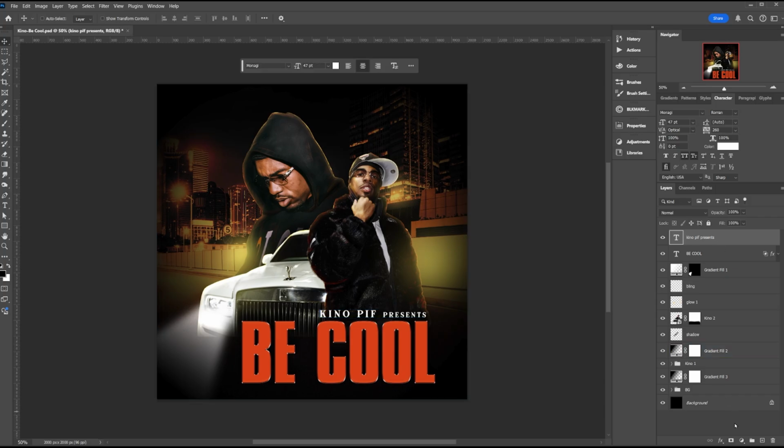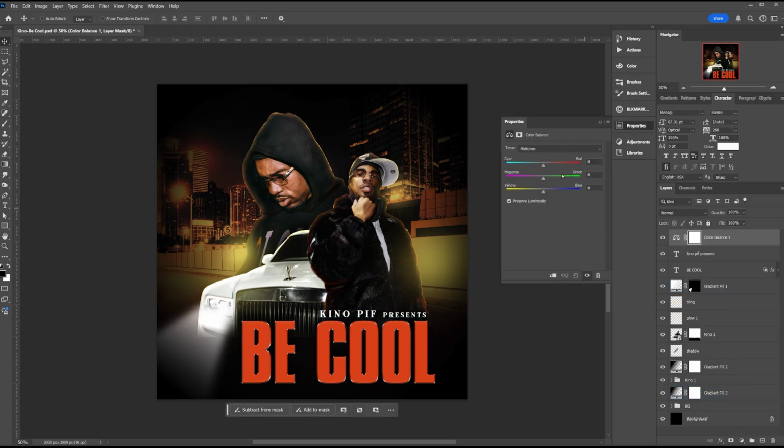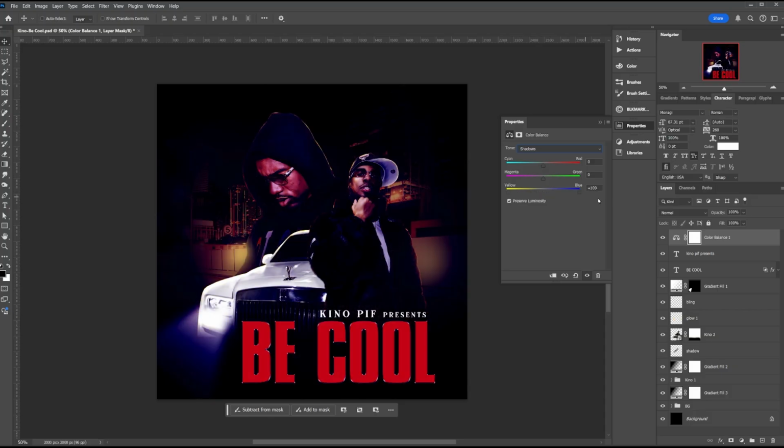Lastly, what we have to do is add a dope photo filter on top of this. We can even do a color balance, if we want to make things more blue, or make the reds more red through the whole thing in here. Adjust the midtones a little bit, and then you can play with the shadows, do the same thing with the shadows. Maybe the shadows a little bit more yellow, instead of blue.